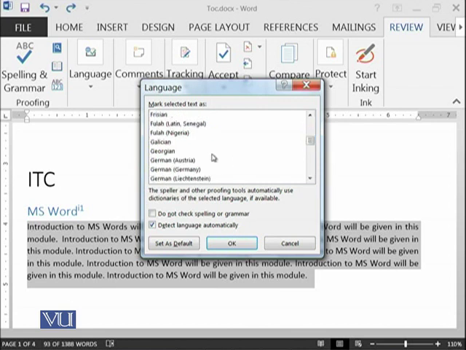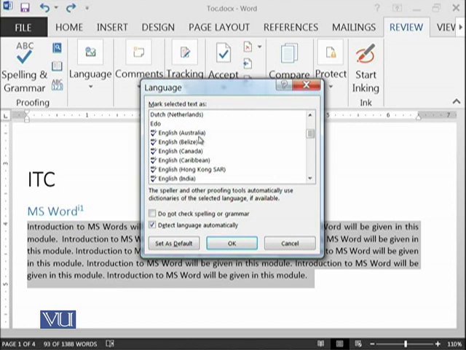However, if you want any different flavor of language, then you can go downward and see what other languages are available. There are many different languages which you can select, and there are different English flavors as well. For example, there are small differences between English Australia flavor, English Brazil flavor, English Canada flavor.